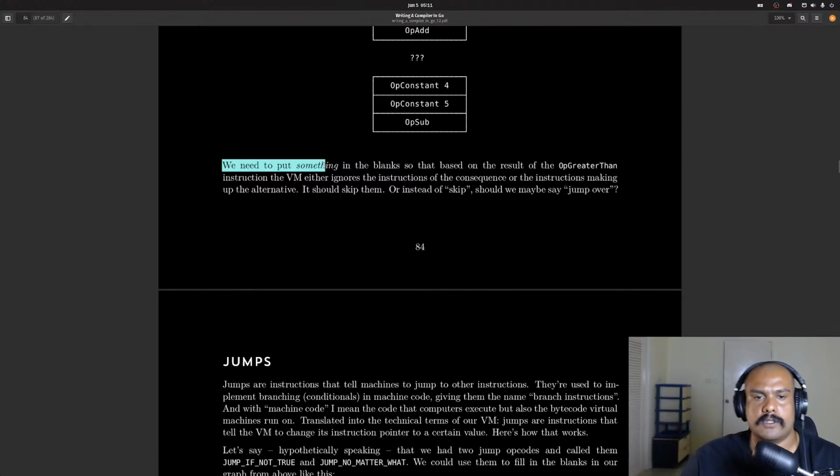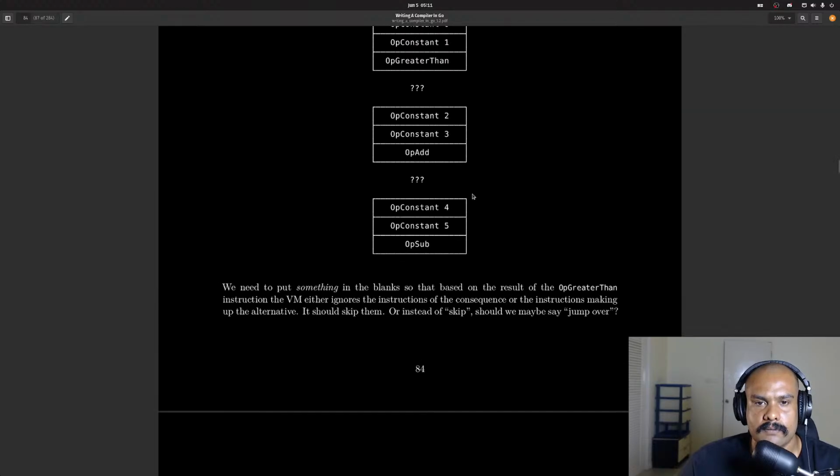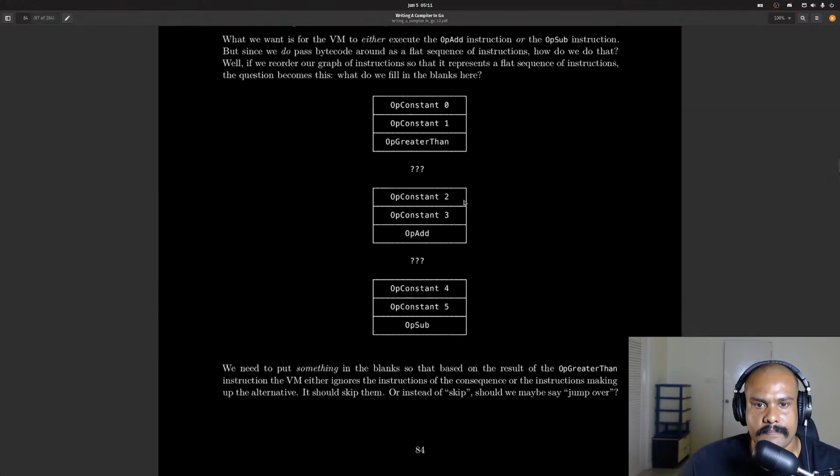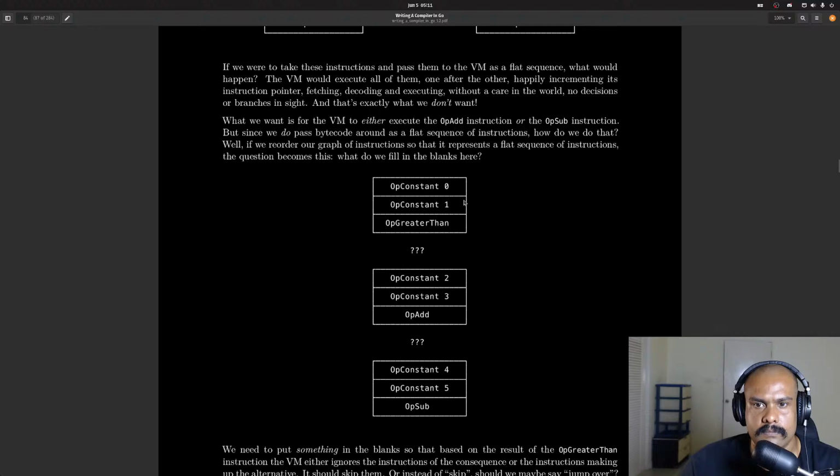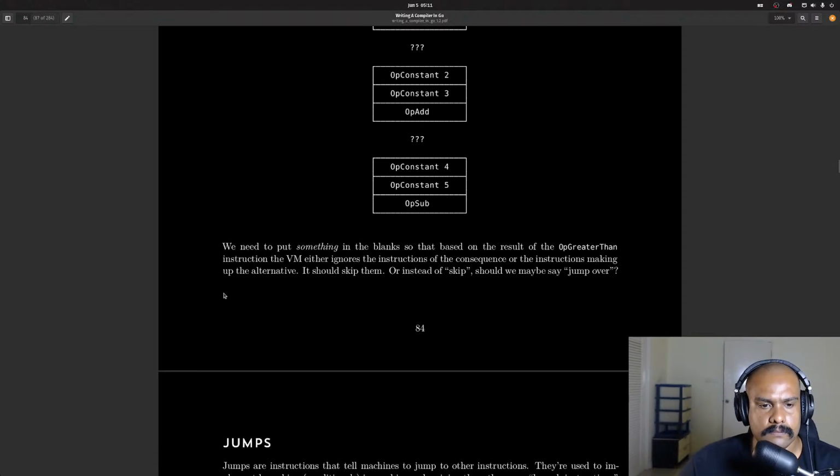We need to put something in the blanks so that based on the result of the greater than instruction, the VM either ignores the instructions of the consequence or the instructions making the alternative.